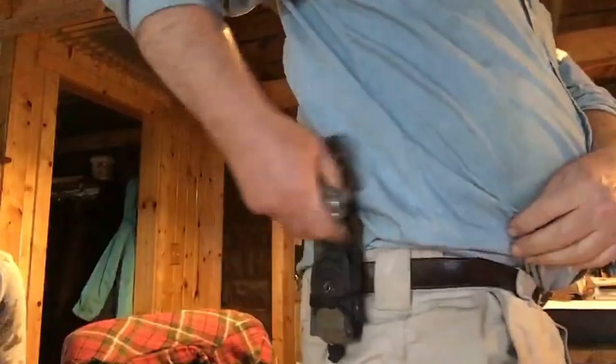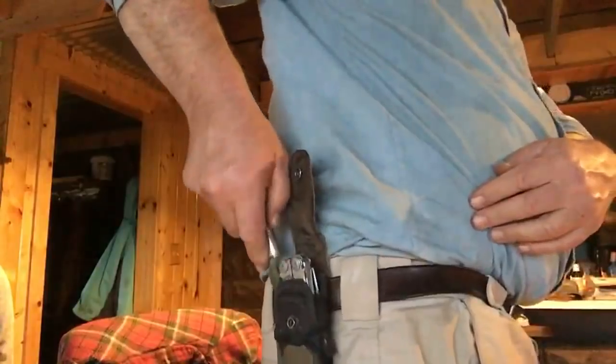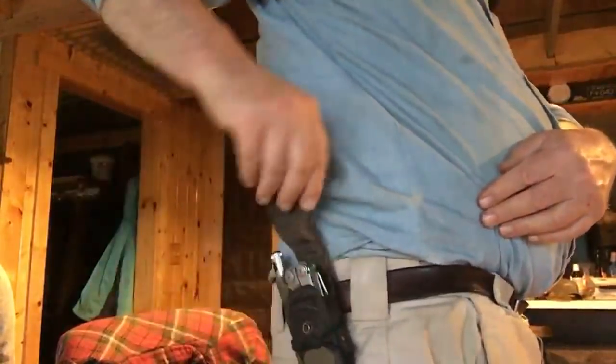Yes, the knives are always holstered. What's holstered? Your tool of choice? Oh, I assume. No, I didn't put it back in the holster. It's sitting here. I have a holster on my belt, though. It is custom made, and I suppose you'd like to see that. I made it myself. My Leatherman goes in there, and my light goes there. There it is, on me all the time. Weddings, funerals, doesn't matter.